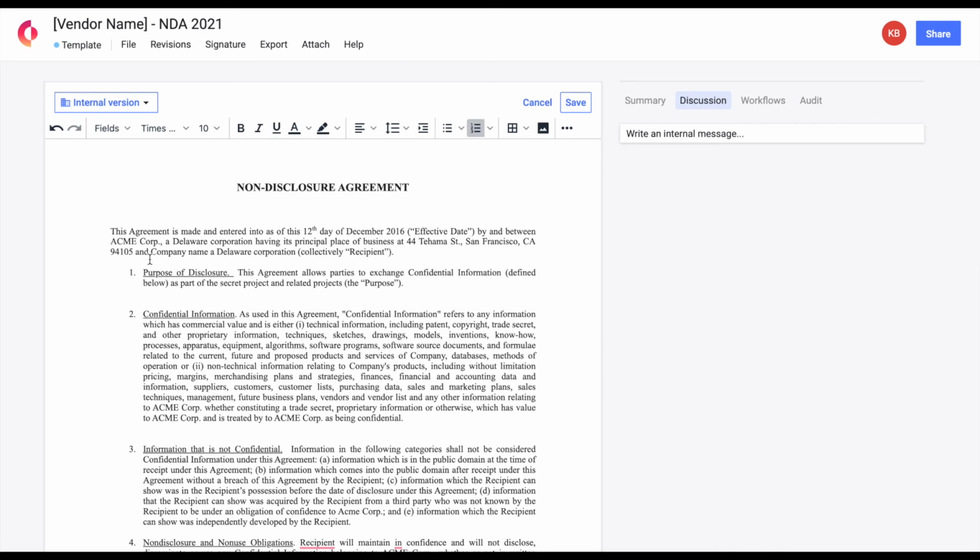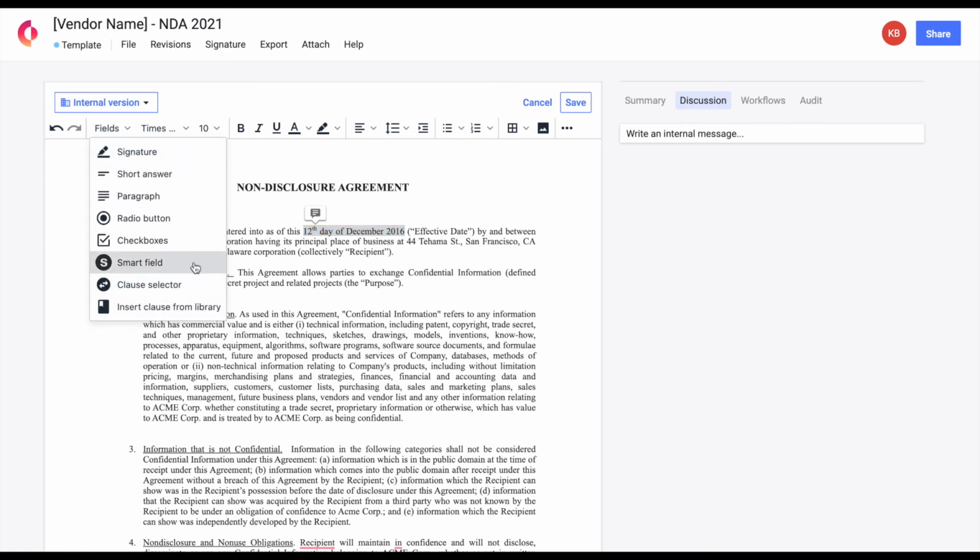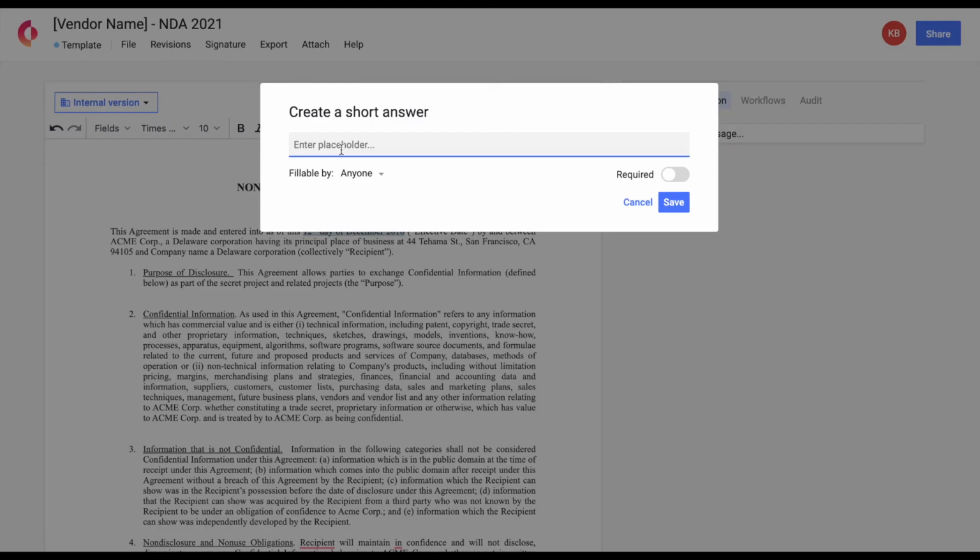Coming into the document, I'm just going to hover over to these areas of the document that I need to templatize information. So obviously, this is a specific date here, so I'm going to highlight over that. Wherever your cursor is or your highlight is where the fields are going to go that you select here. So you have different types of fields that we'll use a few different kinds today. You have your signature field, which is going to be if you wanted to map any signatures into the document itself. You have your short answer, which is going to be what we're going to use right here, something where you just enter a basic placeholder like effective date.